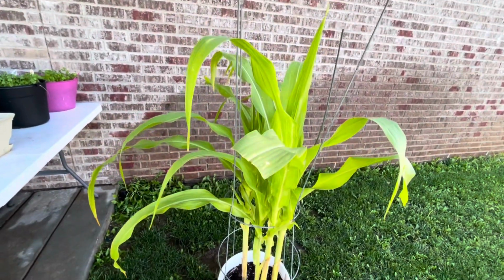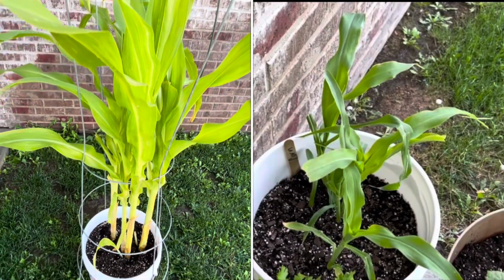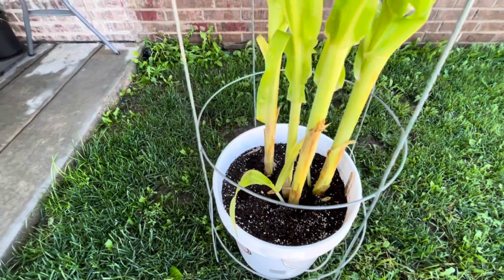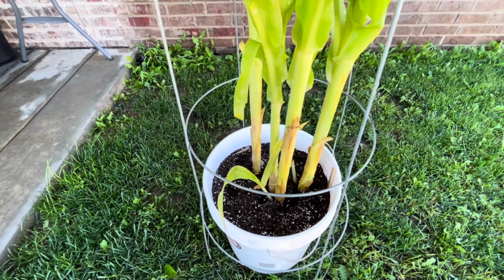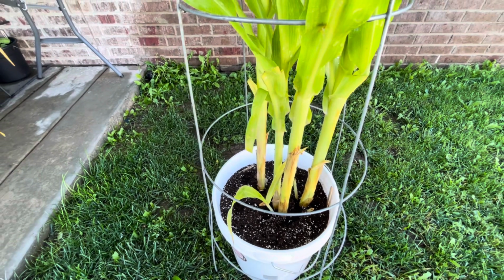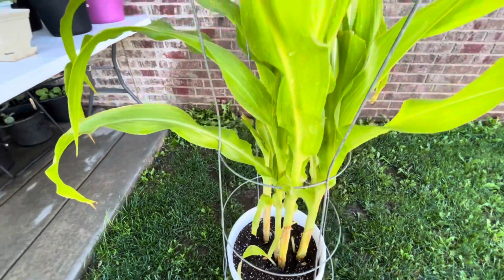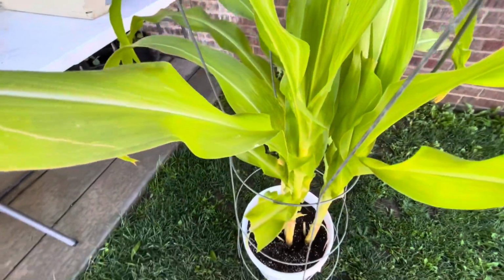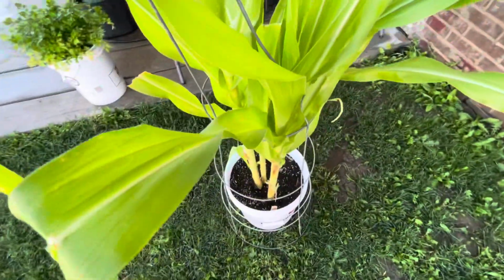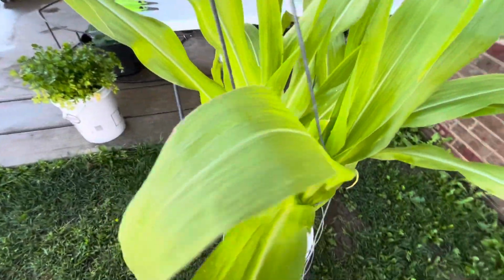And here's my corn plant from the last video. It has taken off really well. For some reason the bottom here is turning yellow and brown, so I'm gonna have to do a little research on that to see if that's normal or if that's gonna stop the growth of my corn. But I don't see any tassels or anything just yet. It's looking really, really good. At the top, the leaves look pretty healthy. So we will see.